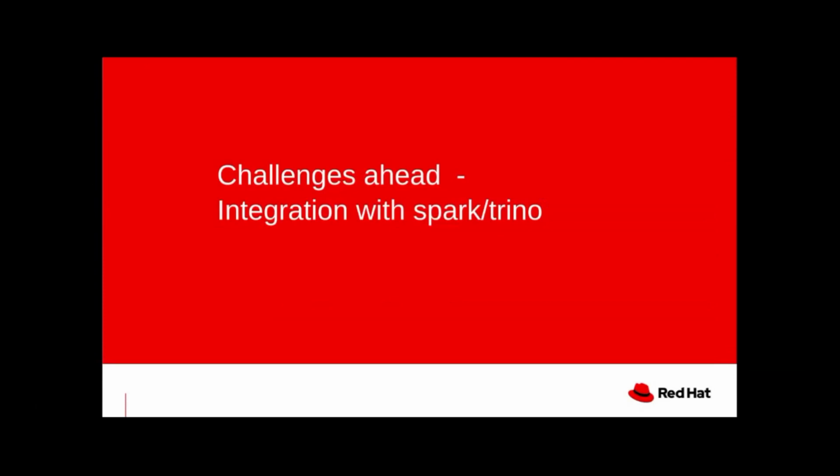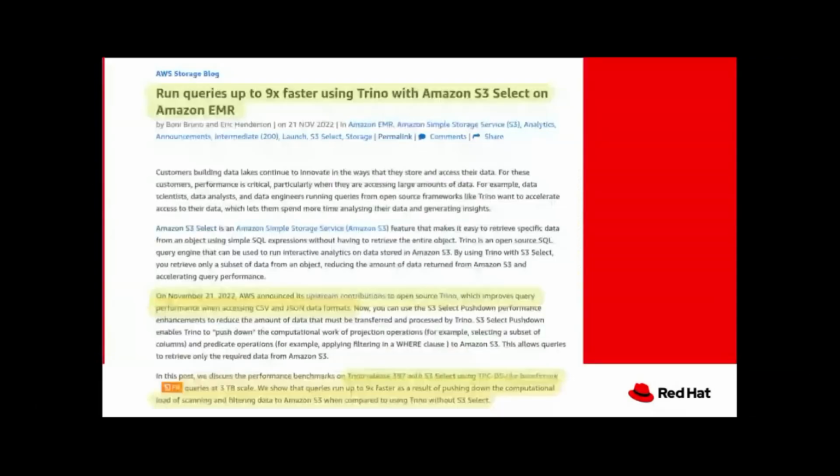This kind of integration, and you must pay attention to this article. This article was published last November. It's about an AWS and Trino joint effort. They improved and upgraded the Trino software and also contributed it to the open source. They ran the TPC-DS benchmark at the scale of 3 terabytes on that integration of Trino and AWS S3 Select.